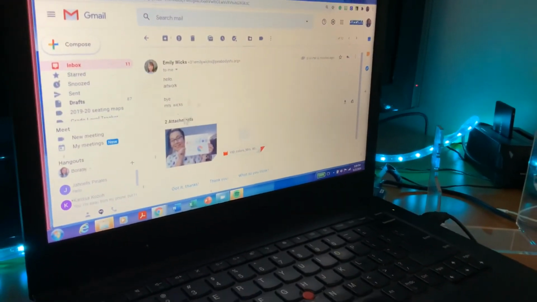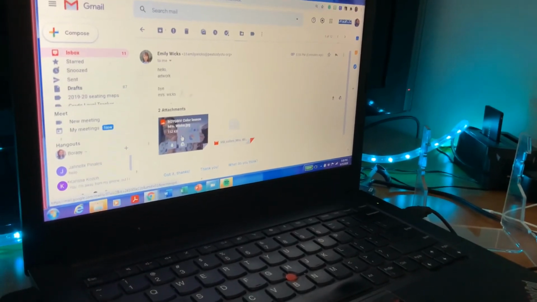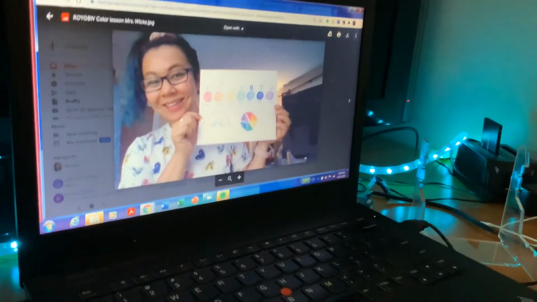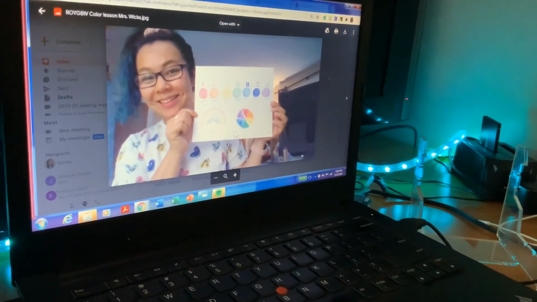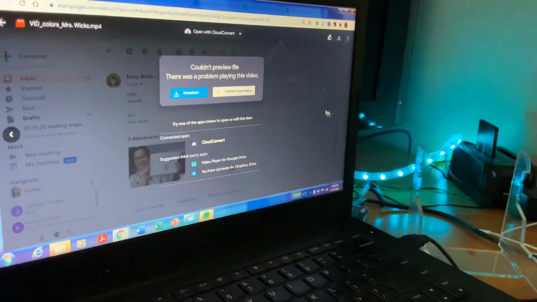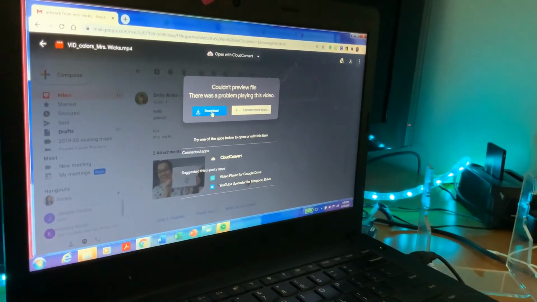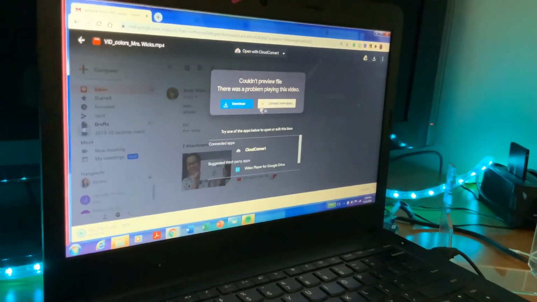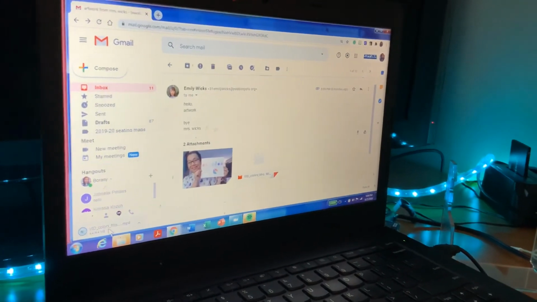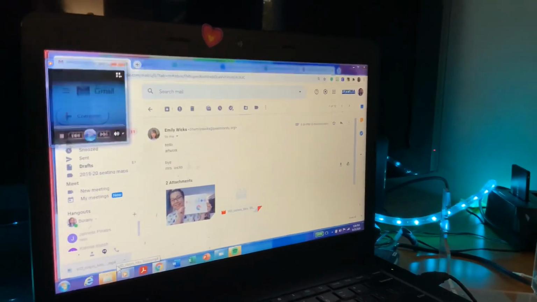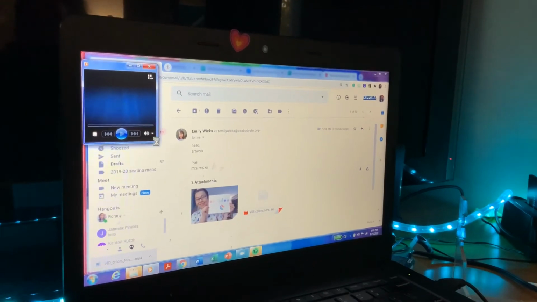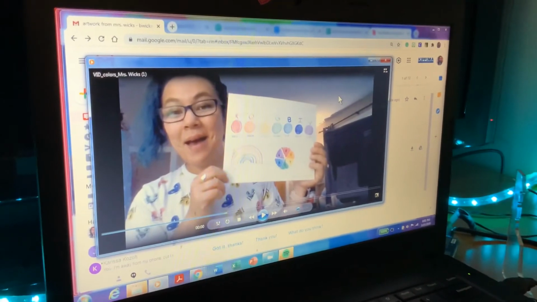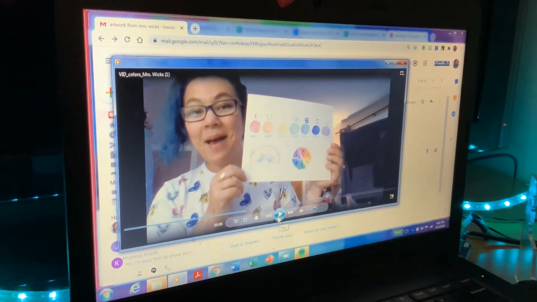All right. I see the message and I see that there are two things. Wow. What is this? I got to click on it. Wow. That's some great coloring. I can see all the labels. Oh, it's having a hard time viewing it. But that's okay. I'm going to click download the video and watch it on my computer. It pops up a video player. So I got my video to launch. And now I can play my video.